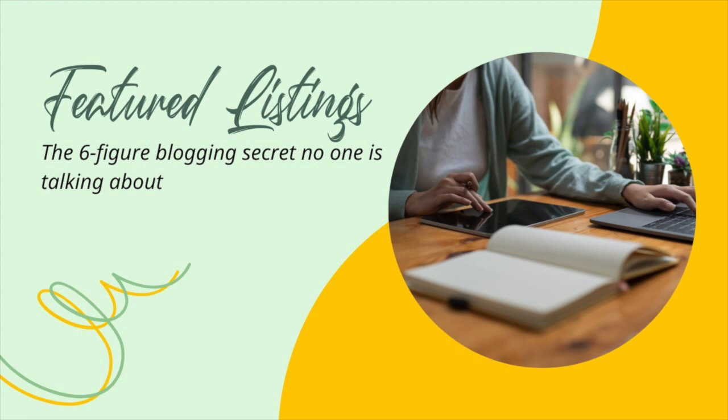That's the value. It works really well for lesser searched brands. So I gave you those two examples, that destination in Florida and the destination along the coast. From the travel perspective, those are places that not a lot of people are searching for. So I put them in articles that I know people are searching for, where they're a good fit, and it gets them more exposure than they might otherwise get. So that of course would work with any industry when it comes to the brand.